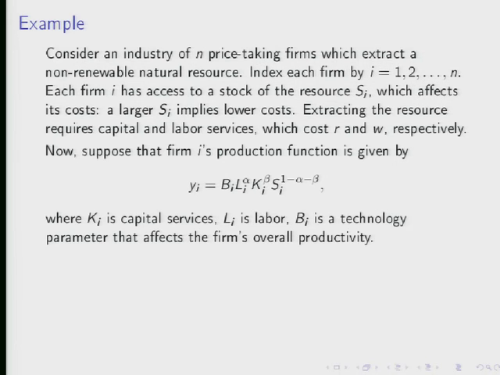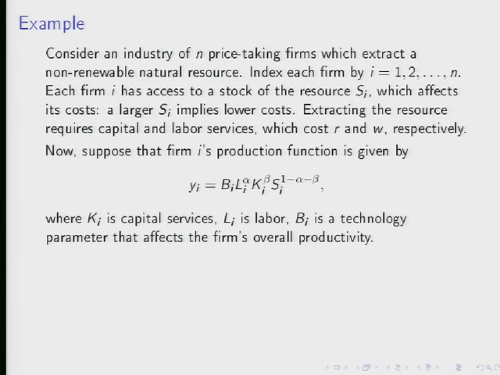Here's the inverse supply function. That's P is equal to 1 over alpha plus beta, y_i over s_i, that's kind of nice, all times 1 minus alpha minus beta, all divided by alpha plus beta, times w to the alpha, r to the beta, all over this technological parameter b_i, times d, this whole thing raised to the 1 over alpha plus beta. So that's inverse supply. Take a moment and look at this, see how it depends on the stocks. So y_i, in particular, we have a ratio of output to stocks here. So when I gave you that data a moment ago on production, it was a percentage of reserves. I'm providing data on this ratio.